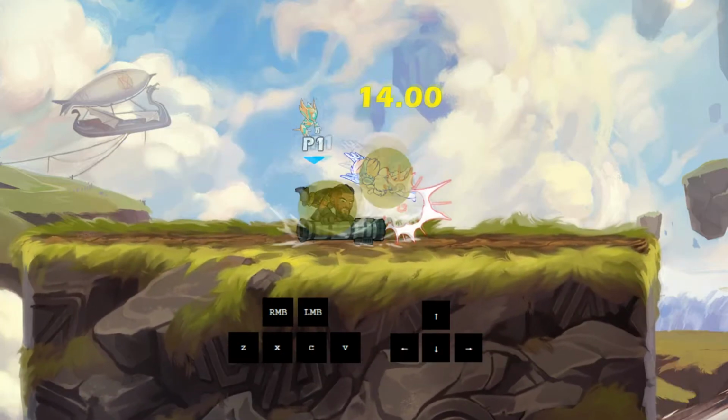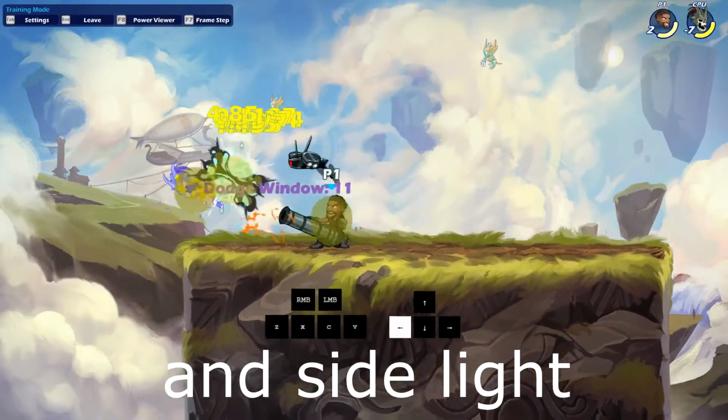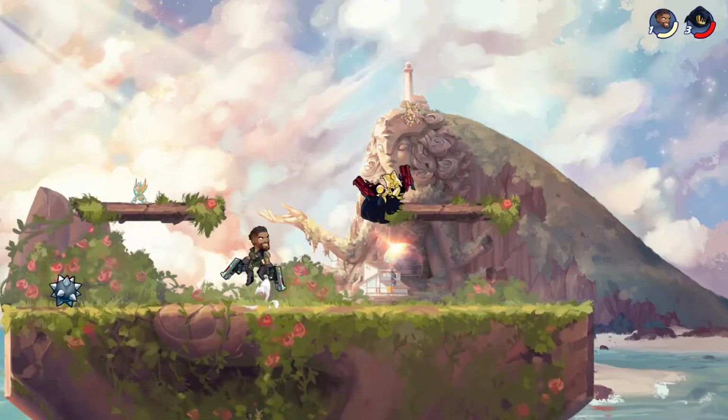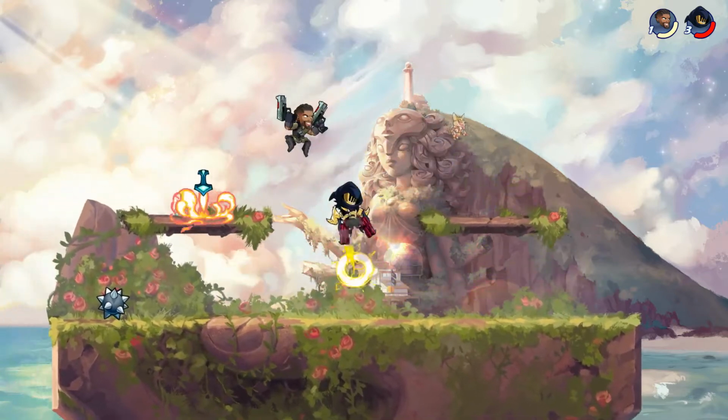The biggest issue with this sig is that cannon just wasn't made to land this kind of sig. Side air is literally the only attack on cannon that puts the other person even close to the sig's range. The rest of the attacks lift them up, making the sig really hard to land.